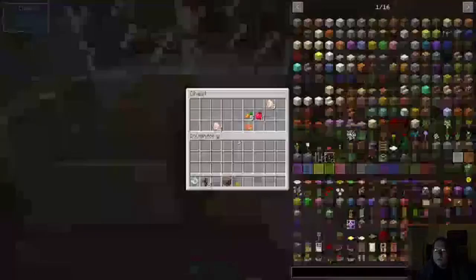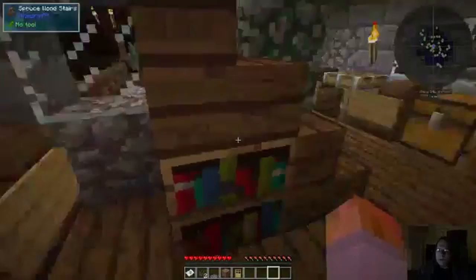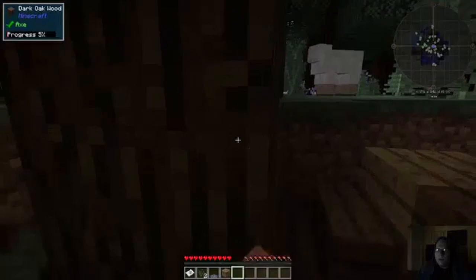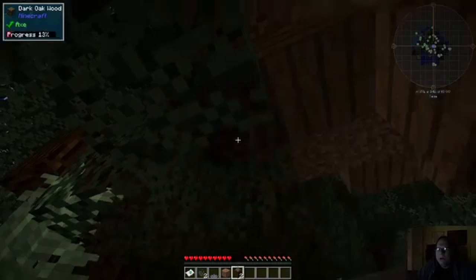Outdoor lighting. Okay. Guess we need to go ahead. I think we need to get some wood anyway, so I might as well use it. It's also attached to the building, so I probably should be careful if I vein mine it.